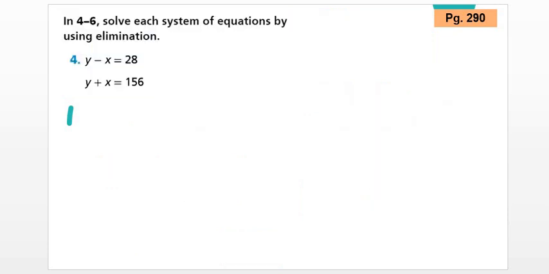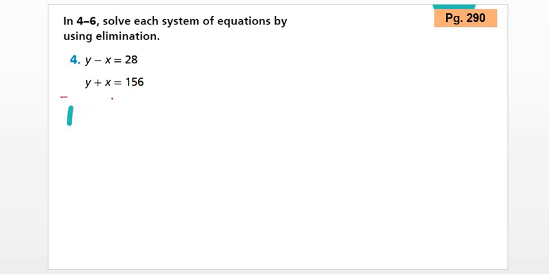This is the first question. Now let's start. Let's compare the variables or the like terms. So when I compare the y with the y, yes, these are like terms. They have the same coefficient 1 and 1, and even the x like terms have the same coefficient 1 and 1. So what can be eliminated directly? Now it's all my choice. I can eliminate the y because they have the same coefficient 1 and 1, and I can eliminate the x because they also have the same coefficient 1 and 1. But what can be done directly without changing any signs? X could be eliminated directly because they already have different signs, right?